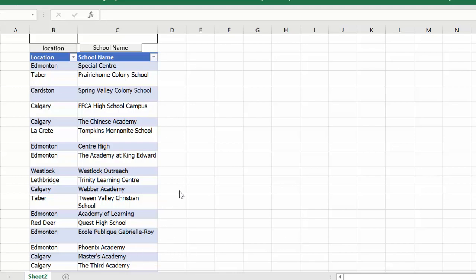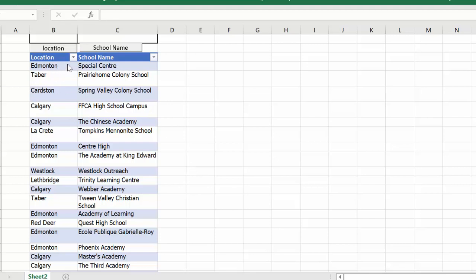I'm going to show you how you can add an auto filter to a table so that you're able to type in the values rather than select them from the drop-down list. The other day I was working for a gentleman, and in his situation he had a number of locations and a number of staff that went with each location. But what I have here is a list of locations for schools in Alberta, and I have the schools that are in each location. Now, I'm usually all about tables.